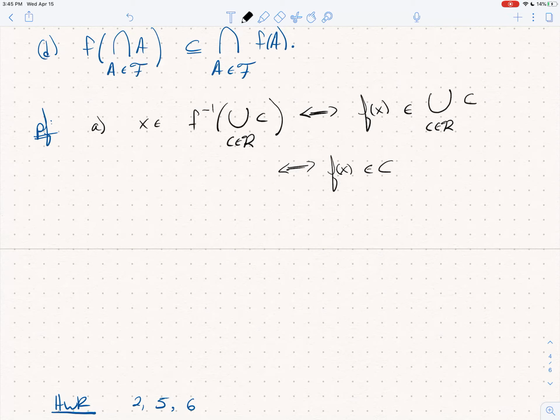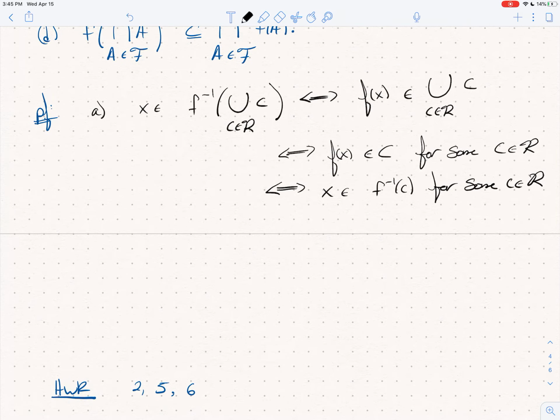So f of x actually lives in C for some C in R. But then if f of x lives in C, that happens if and only if x is in the preimage of C for some C in R.